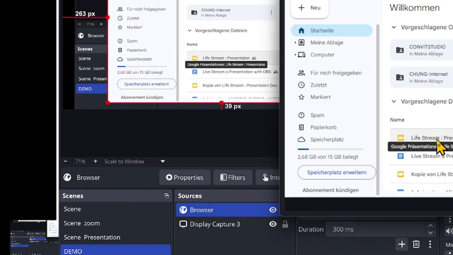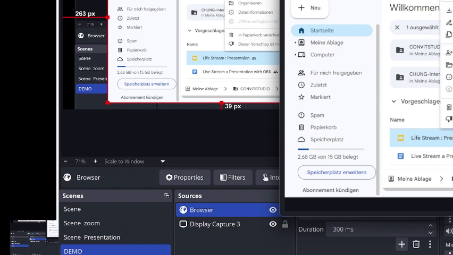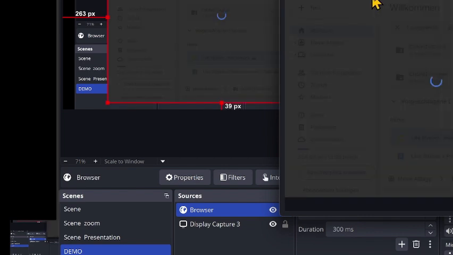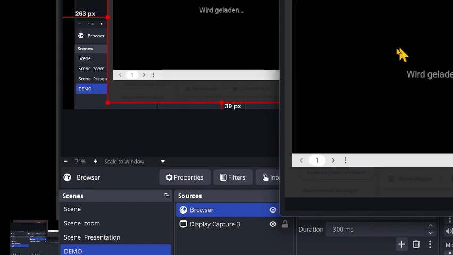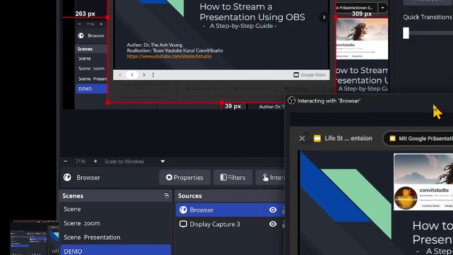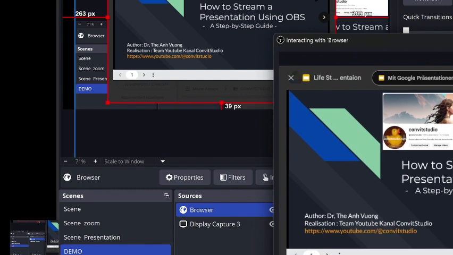This is my Google Drive presentation, and I click here and I can make a preview or a screen share. So you can see, I can see now my presentation.